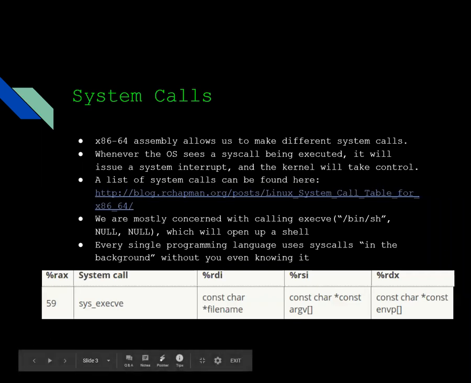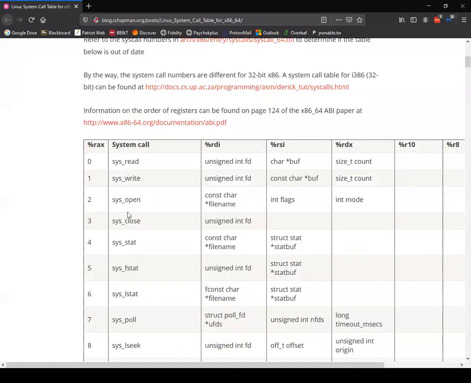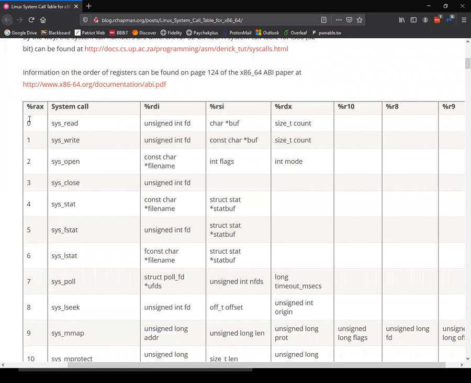Just to show you what I mean, here is a list of function calls given to us by Linux. You can see that in assembly, we have these functions right here, and each function has a function number that must be given in RAX.